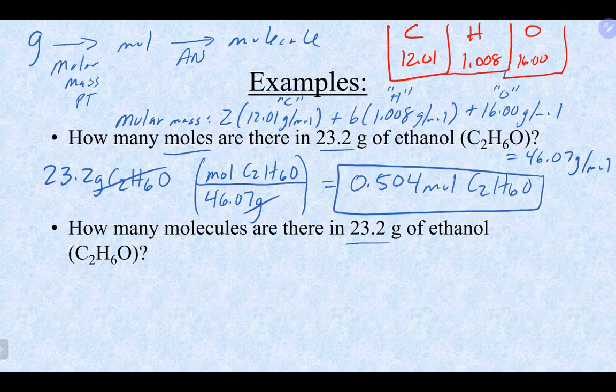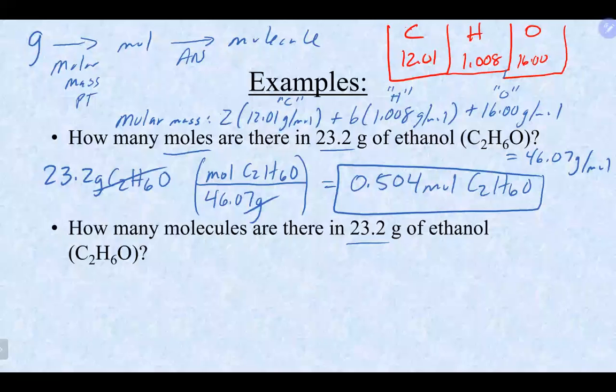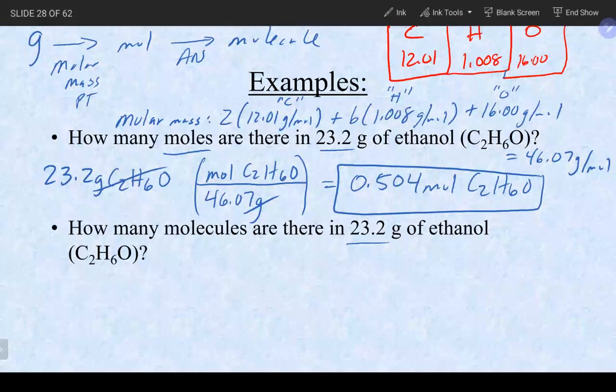Any question on that first part of the calculation there? At this point, we're just really going to continue on with the same number because it's basically the same grams of both parts, so it's the same moles. At this point, this is where we will use Avogadro's number.